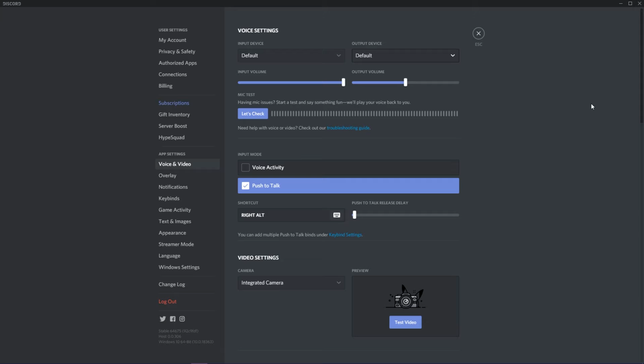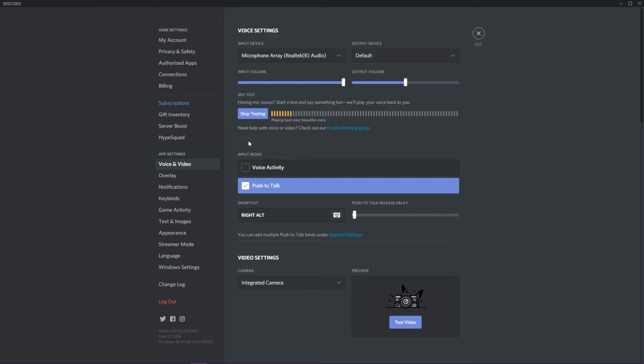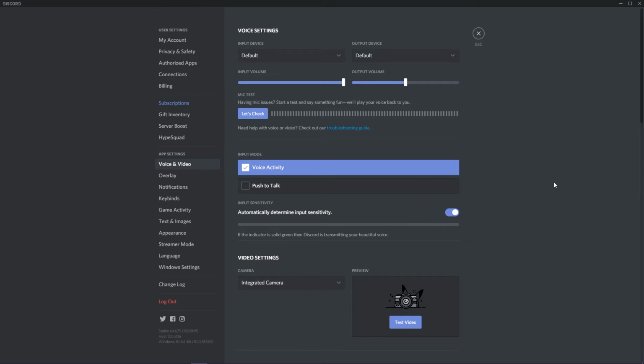Second, make sure that others will be able to hear you. Select the right input device and check that Discord is detecting your microphone properly by using the mic test. Testing. Oh. Hello there. If you can't hear anything, try a different input until you find the right one. Remember, you won't be able to hear the mic test if your output hasn't been set up properly, which is why we did that first. Third, make sure that you'll be able to speak.